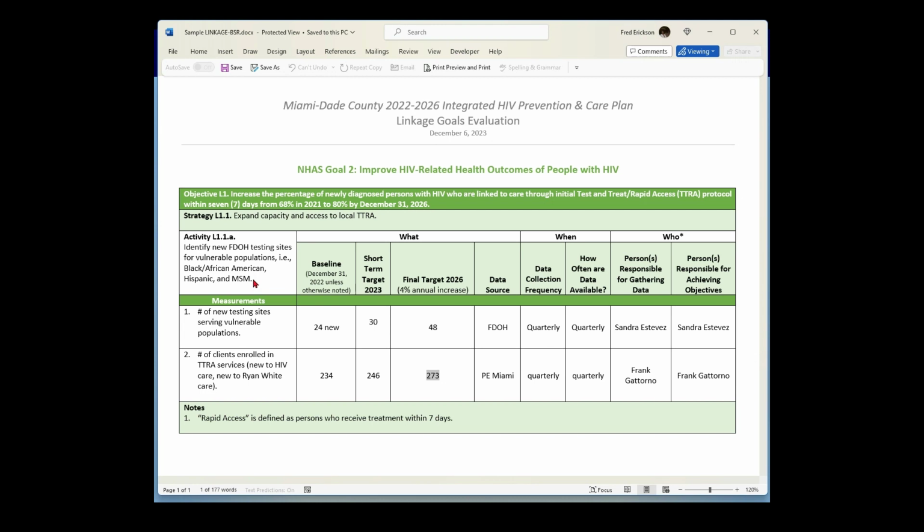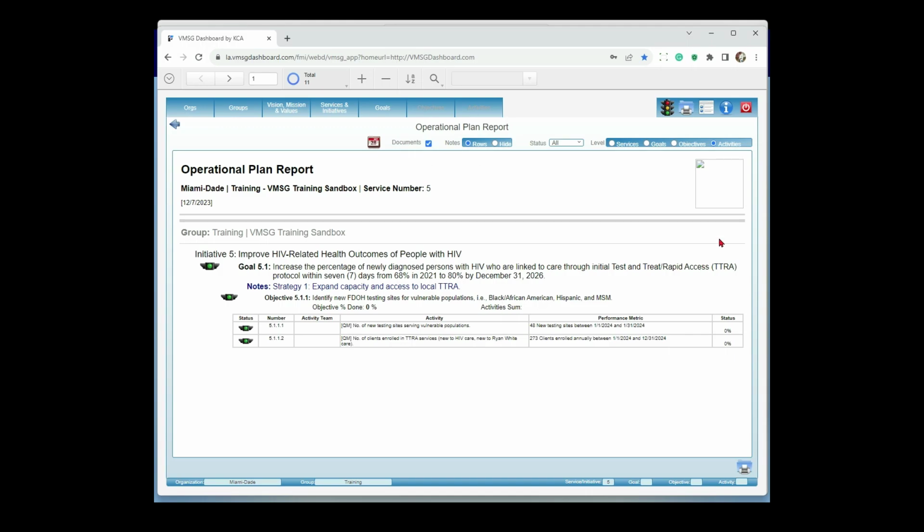The notes, if you go back, I don't know if you can go back to the other screen. Yep. Yes, so basically what it says there, notes under the goals, that's where I listed the strategies. So under the different goals in the MSG, it's going to be like strategy 1, and maybe goal 5.2, it will be strategy 1 still, and then maybe goal 5.3, it will be strategy 2. So I just put it as notes. So exactly how you have it here is how I did it for EHE.